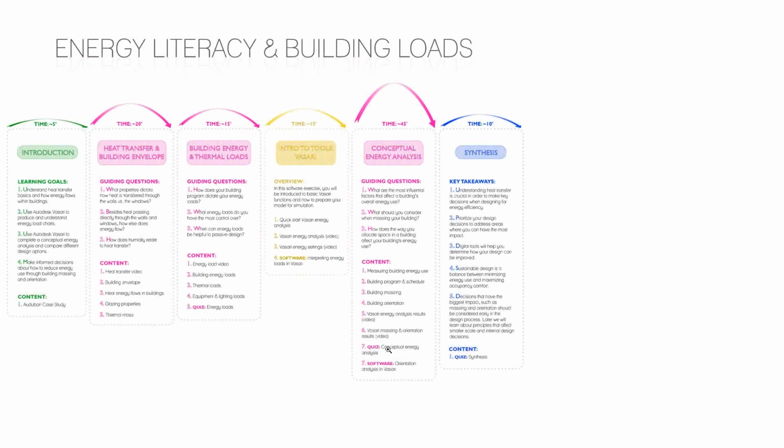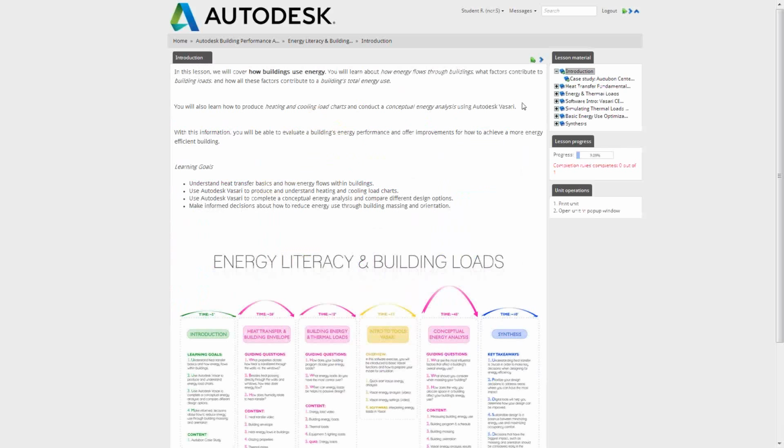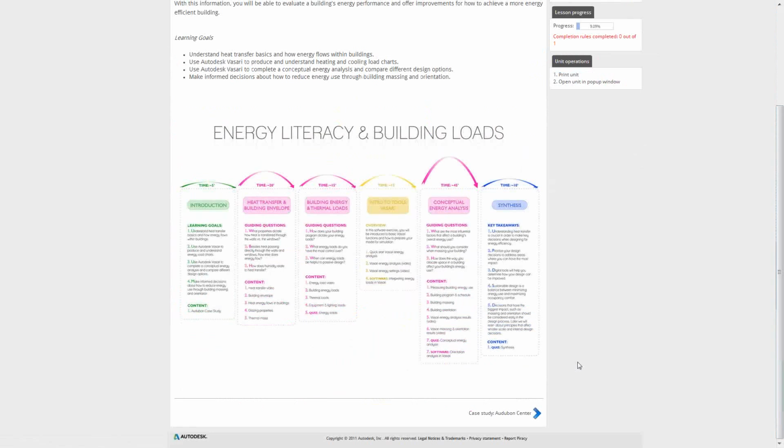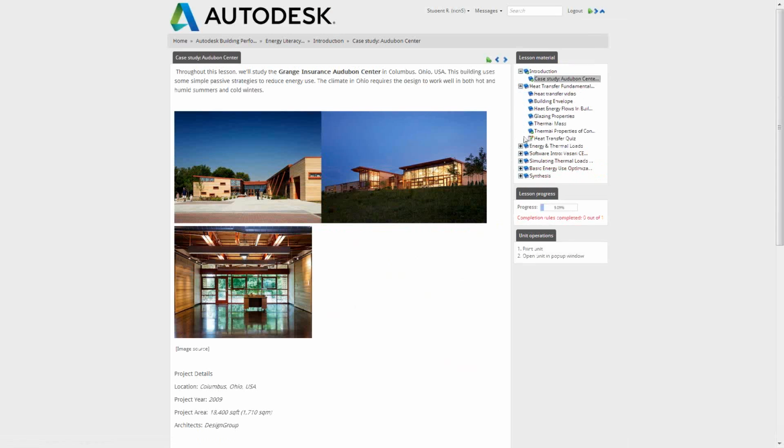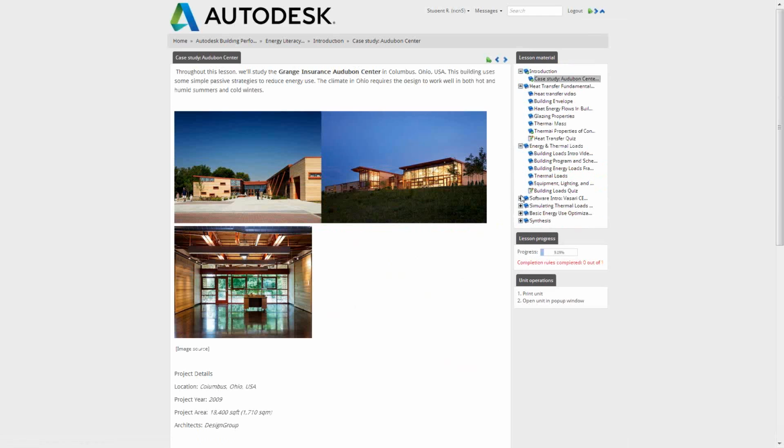So we see a little introduction. Again, we can expand it and see exactly what we're going to be doing and when. We also have how much time we're anticipating that the students will spend in each section. From up here, this blue arrow, or we can scroll down to the bottom of the page, we can literally move through the module. And again, we see this drop down over here of where we are in the progress.